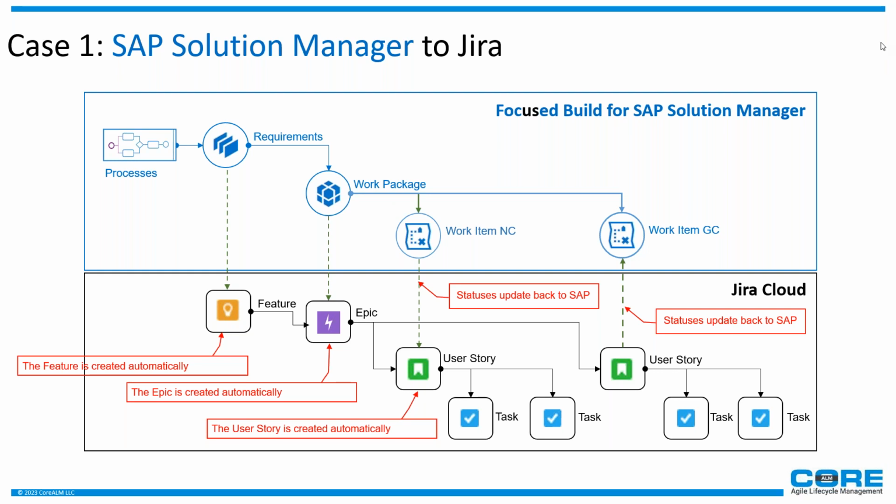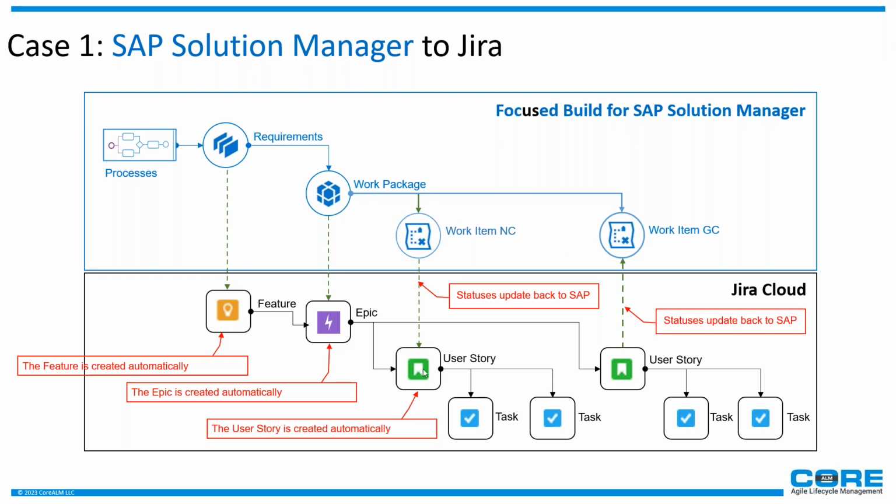None of the deployments that we did for multiple clients is the same. All the customers have different status mapping, different field mapping, different starting points. Some customers start from Jira and some customers start from Solution Manager. But the work for SAP always happens in Solution Manager. So the dev team does the work in Solution Manager, but the reporting side can happen either in Solution Manager or in Jira. Right, so you can have a single source of truth in both systems.